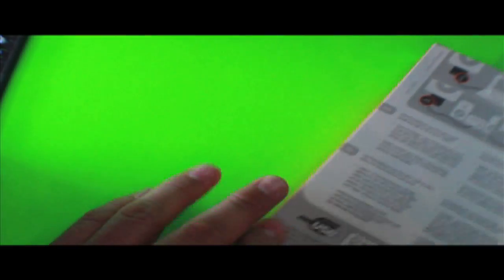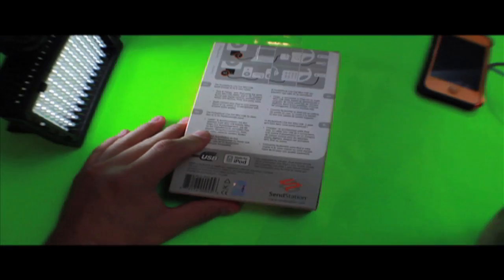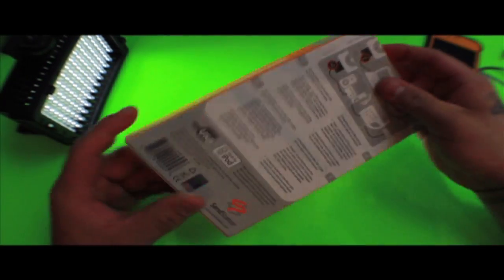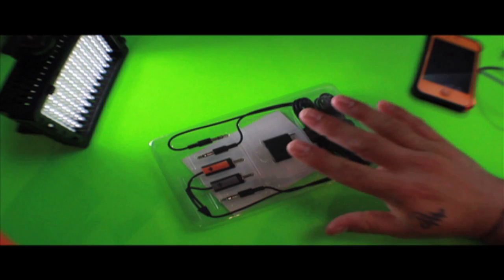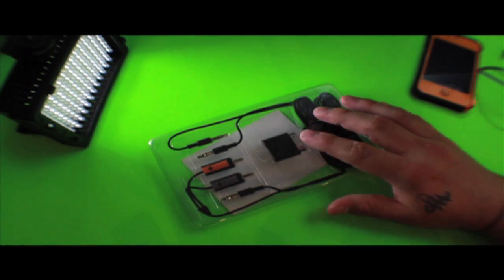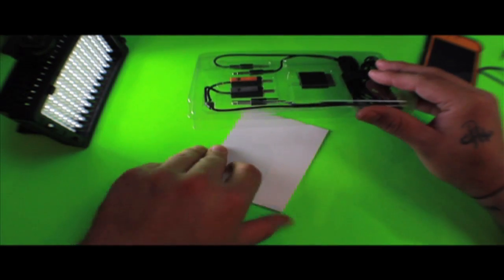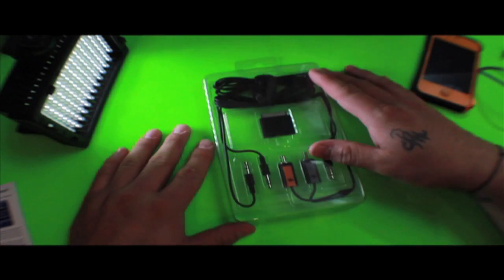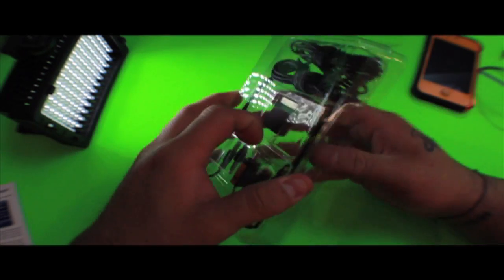So let me just do a quick unboxing real quick, just so you guys can see what's included in the box. So let's just get started with this. How do I open this? Okay. You could actually buy this on Amazon. That's where I get most of my stuff from. I believe this one in particular runs for about $26. As you can see, it gives you instructions on what to do. I'll explain this later. But yeah, this is what it brings.